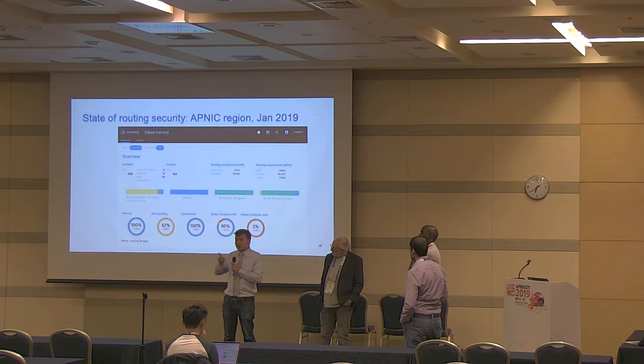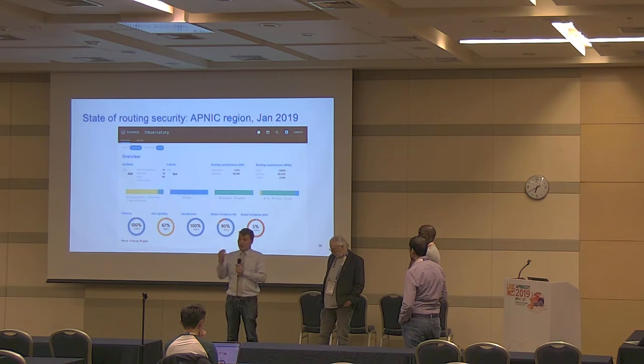So it's open-ended. And this means that IRR is pretty useful on customer-facing sessions, but you cannot use IRR to apply filters on your upstream providers that have the rest of the internet, because we simply don't know where the rest of the internet is documented. With RPKI, however, given the semantics of what a ROA means, and that it's a higher source of truth compared to IRR or WHOIS, we can apply reject filters on every type of eBGP session, including transit, including peering, including customer-facing sessions. Because if a ROA exists, it is a statement that any other source of data, such as IRR or WHOIS, that is in conflict with that information, or even a BGP update, can be rejected.